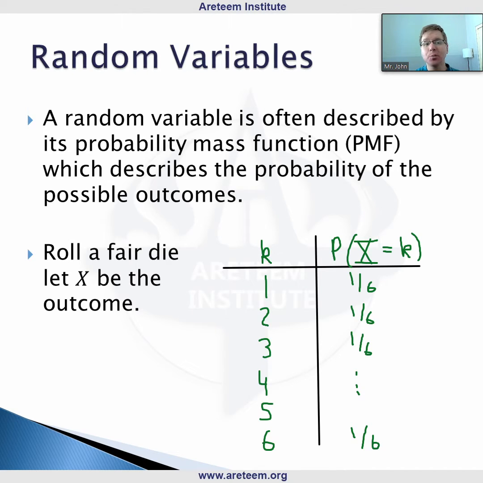If you study these more formally, you'll start noticing some properties. Of course, all of our probabilities here have to add up to 1 because that's describing all of the possible outcomes. All right, so here's our fair die example where we're rolling the die and we look at the different outcomes there.